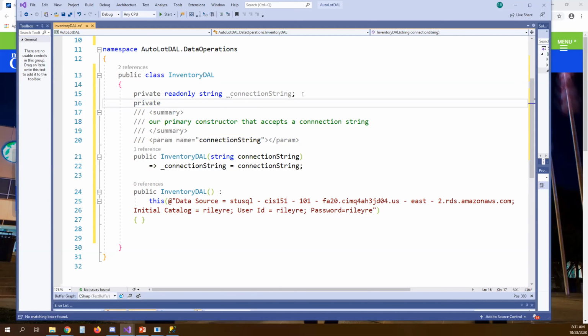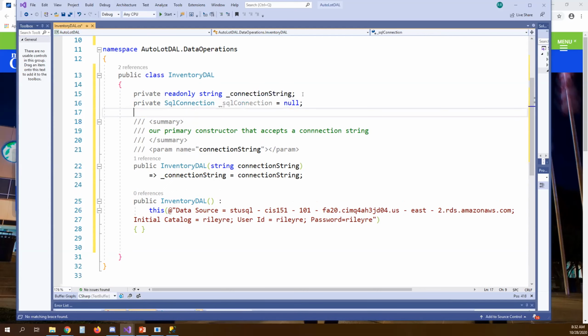I'm going to do it the way they do it and the way we do it. Since we're using the SQL data class, the SQL connection object should be known. We're going to name this one again with the underscore SQL connection, and we're going to give it an initial value of null so that we know we're not connected.